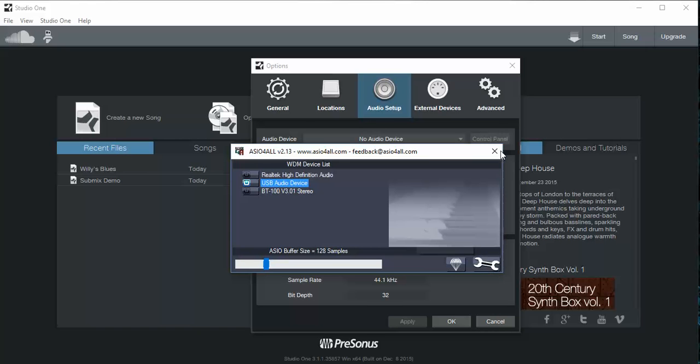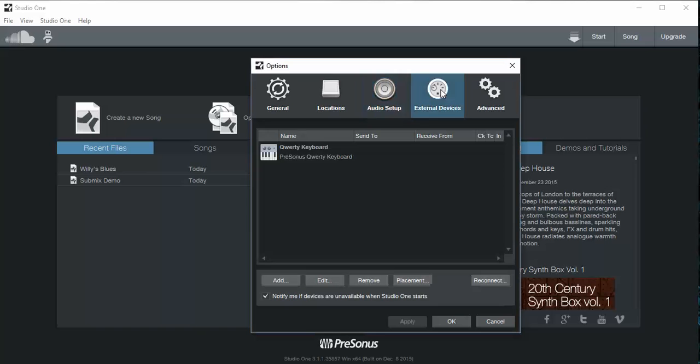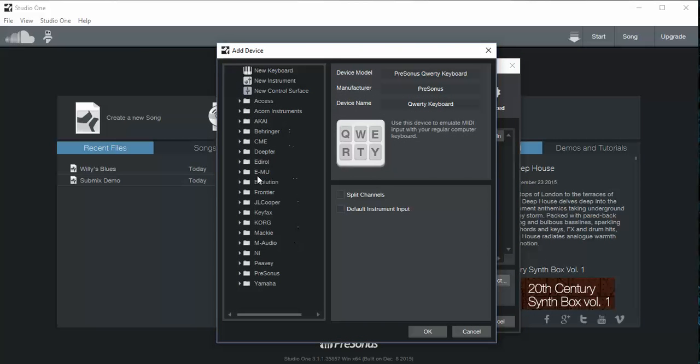You should be good. The only thing that you might want to do is configure your external devices if you have any, like a MIDI controller. I don't have any just yet. But what I've done is configured my QWERTY keyboard as a MIDI device driver. I'll go ahead and remove it so you can see how to configure it. You just click on Add right here, and then this list right here is available for whatever device you have. You try to find its name and then click on that until you find what you need.